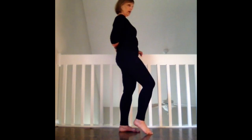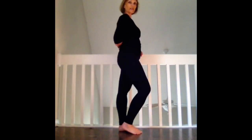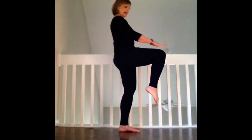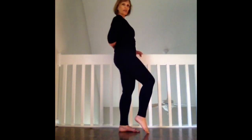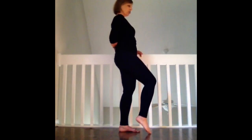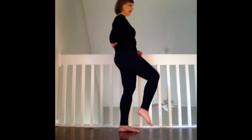Take it down. Switch those legs. We're going to do the same thing, but we're going to add a step. So let's lift that knee up. The knee is level with the hip. The toe is pointing down. We're going to bring it down to touch and up, and then out to the side and back. And 2, and up, and out, and back, and down.